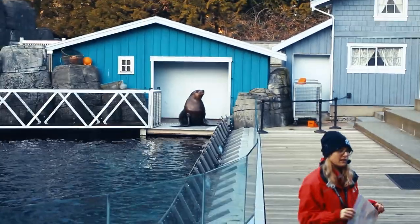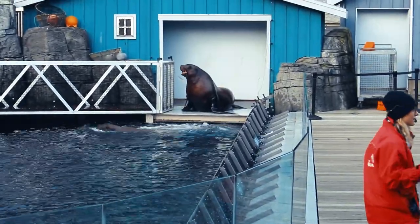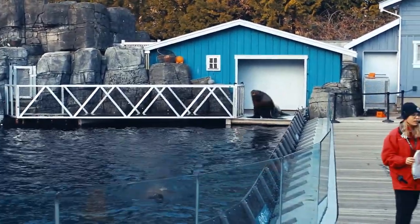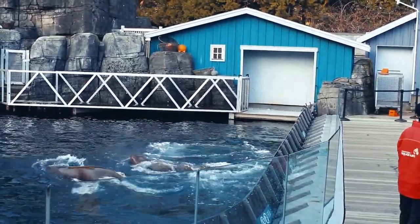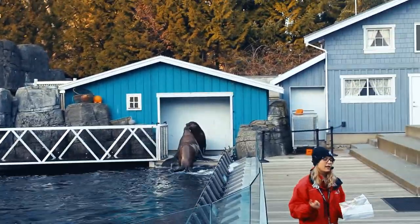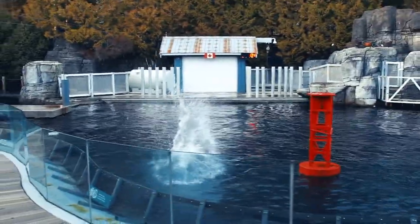So our team worked hard and developed a method to go out there into our oceans, remotely sedate the sea lions, remove the marine debris, and send the sea lions on their way. It's been a very successful program - they've already rescued over 20 sea lions since the program started in 2014. It's also very expensive though: one dart to sedate one sea lion costs approximately $300. And that's why I want to thank all of you for coming out today, because you have already helped support conservation and research efforts. The Vancouver Aquarium is a not-for-profit organization, so all of the dollars you spend here today go towards helping those animals out in the ocean.